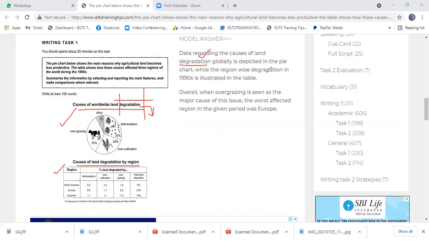Yes, degradation. Here in the introduction, I have two degradations. Is it a big problem there, or should I replace it with something else? If I do have any word in my mind, you can do that. Exactly. If you are 100% sure that you can replace that word with a particular word, you can do that. I am not sure. I'm not able to find an exact word to substitute degradation, so I have not done that.